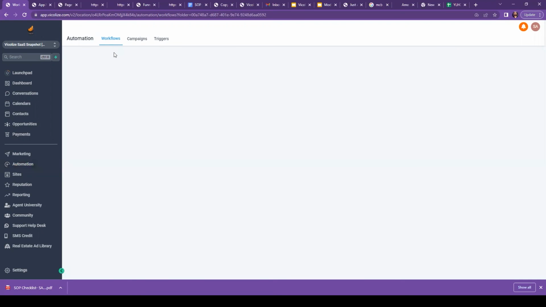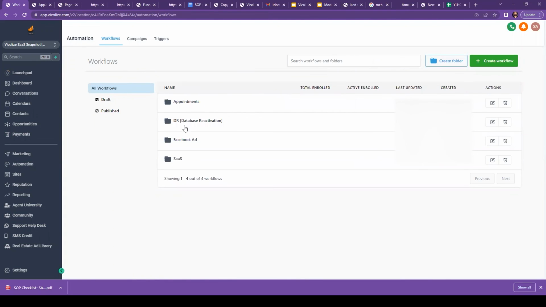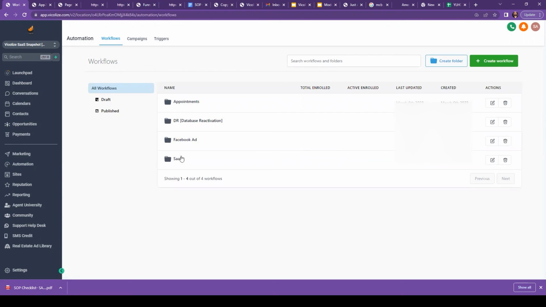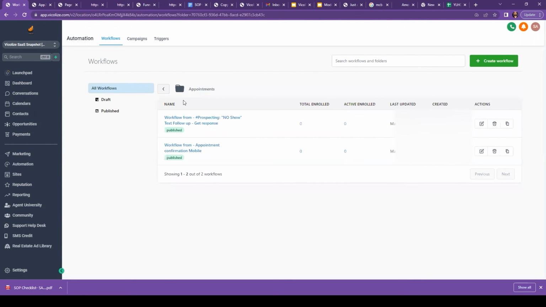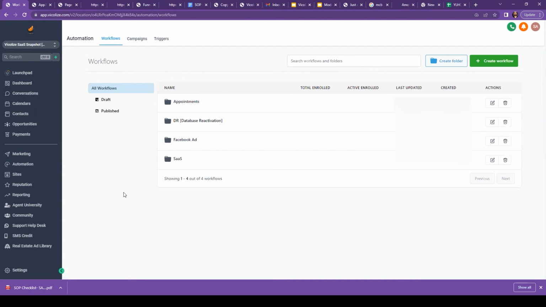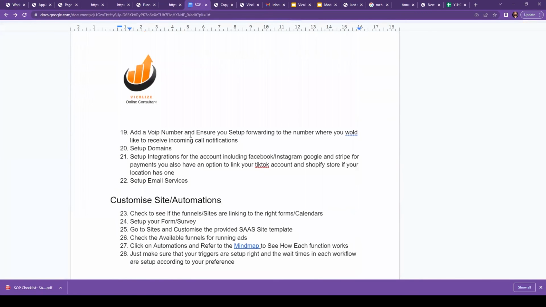Apart from that, we are thinking most people are advertising on Facebook about their SaaS product. So there's a Facebook ad specific folder. So if you have your Facebook integration set up and if you want to get more details on this, you can always contact us. And that's about it. This is all that we wanted to show you. There's also an appointments folder, which is related to no-shows, and if someone confirms an appointment on their mobile device. So this is the whole walkthrough of the settings and customized site and automation section. And I hope this is something that can help you with this.